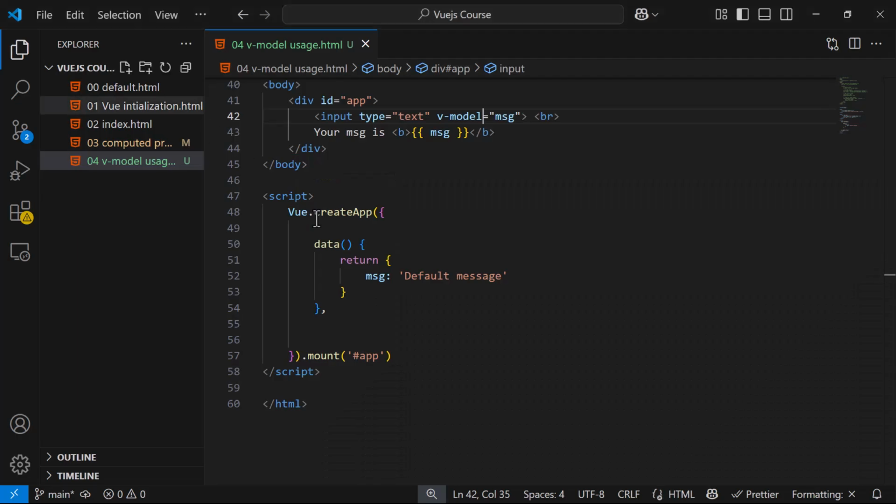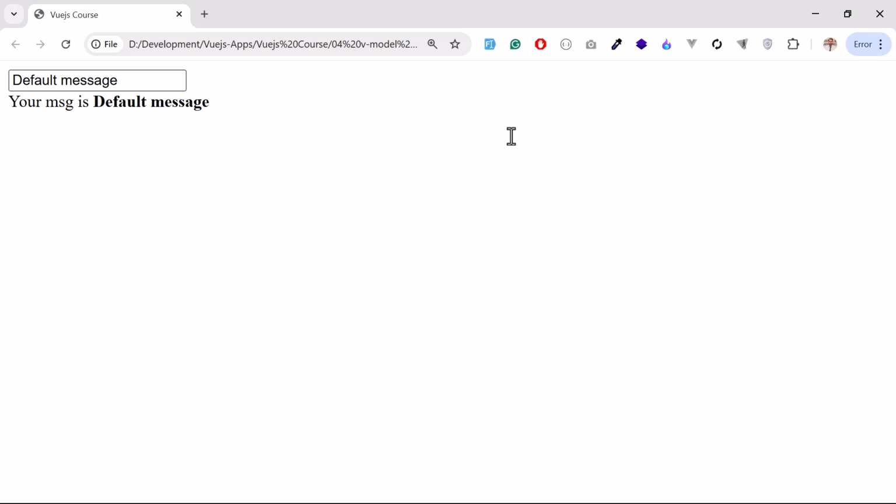Refresh, and you can see this is the same message as I'm getting here, because I have initialized it here and then passed it to the v-model and this message. But the magic Vue has is that if someone is changing the value, you don't need to get it using the DOM, pass it to the JS, manipulate that value and append it.